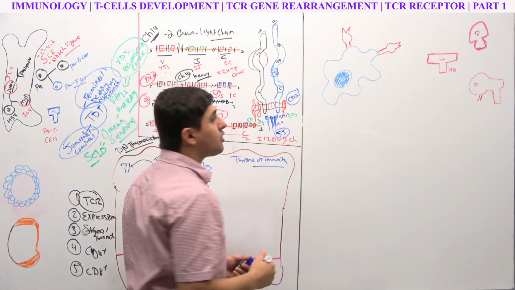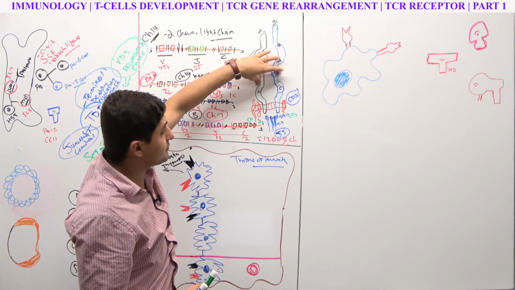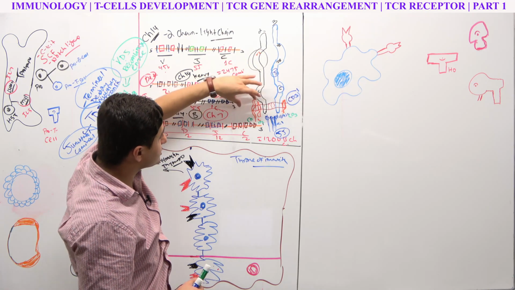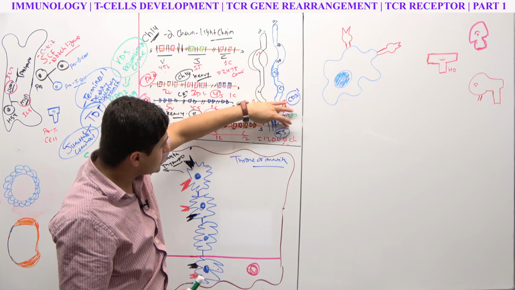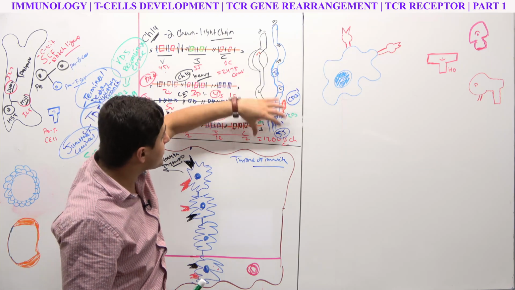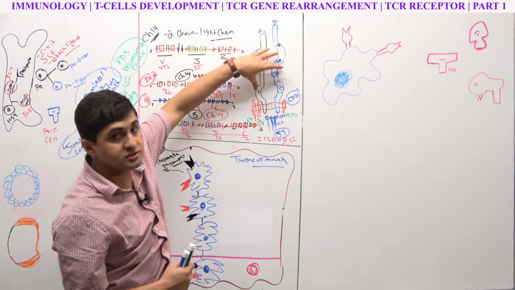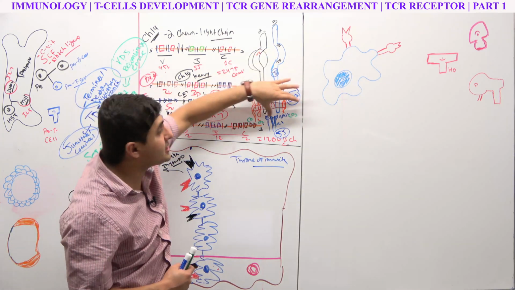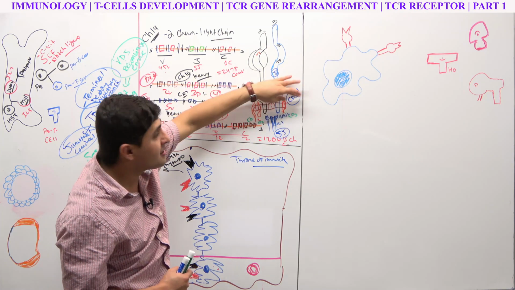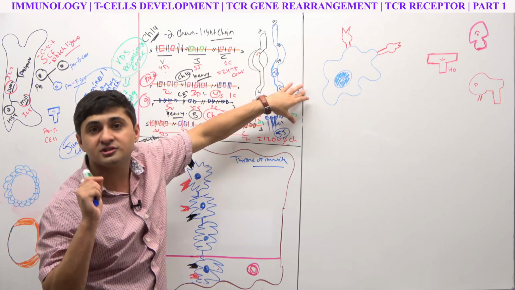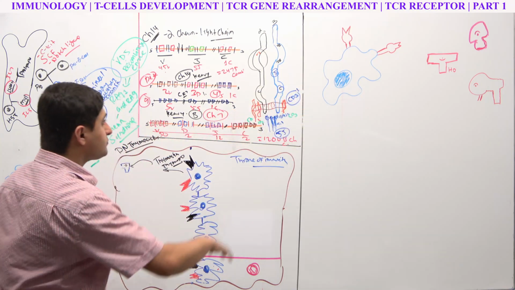Zeta transduction molecule is also present there. All of them. You have the alpha and beta chain right here. You have CD3 positive, and also you have delta. You have this Zeta chain. They're called Zeta chains. All of them lead into it. All of them make this whole complex of the TCR receptor with the signal transduction molecule, because CD3 and Zeta play roles as signal transduction. It is a very, very important concept.